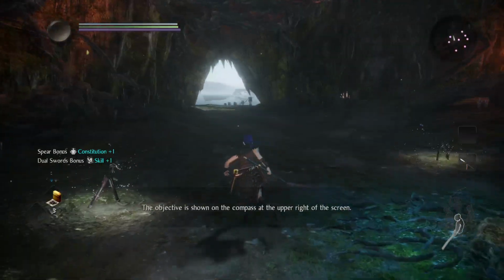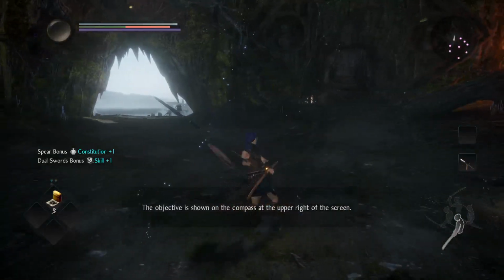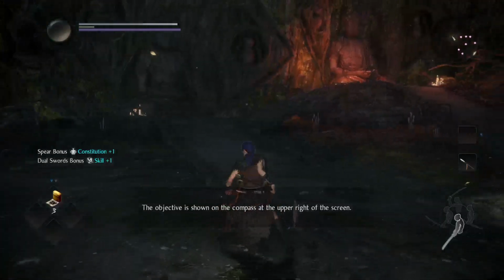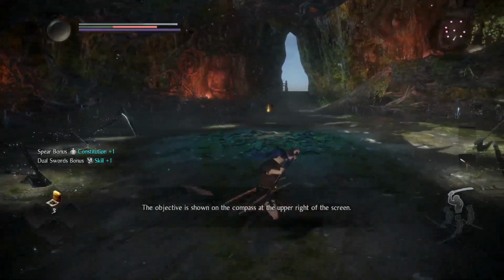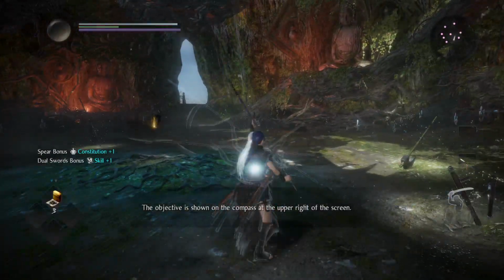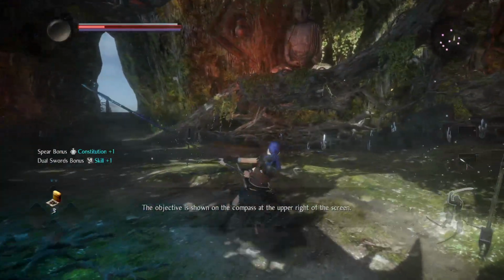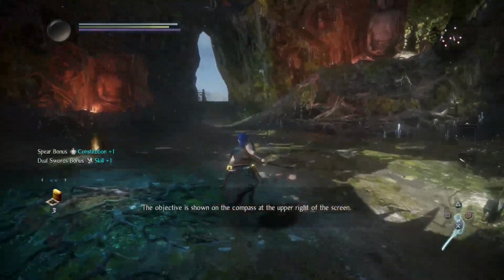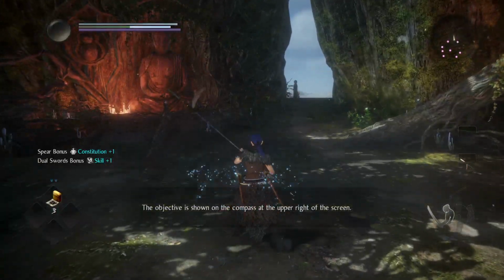Now, if memory serves, the low stance for the spear is very quick, very low range, but a very nice string of attacks. High stance with a spear, if I remember, is really wide swings that take up a lot of stamina, and then mid-stance is just regular infantry spear strikes.